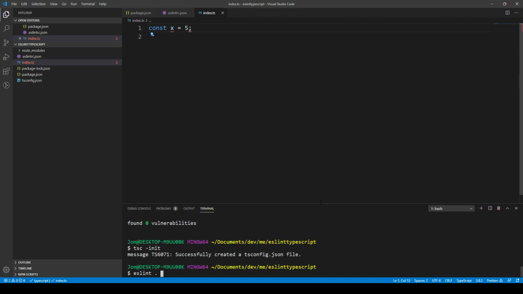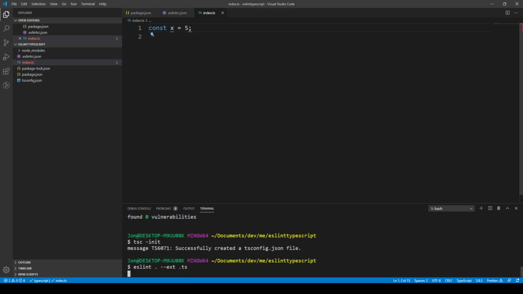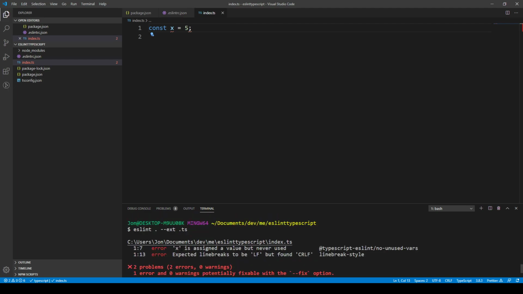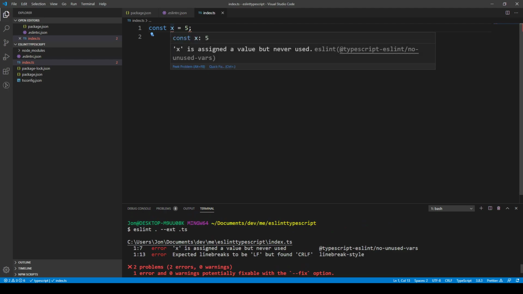And by default this should ignore node_modules, so we can just do --ext .ts. And so, okay, we do that, and we get in the terminal the two errors, and they're the same errors that we got pointed out over here.